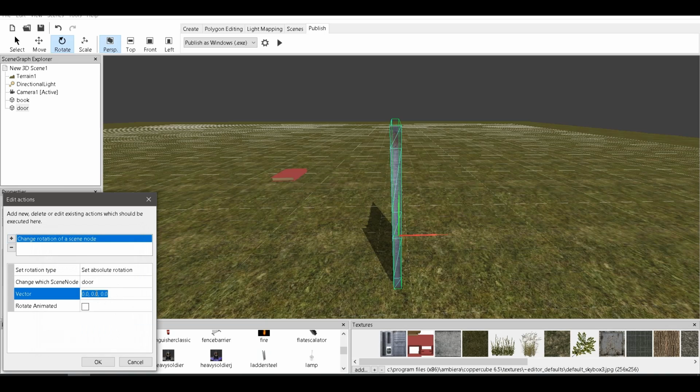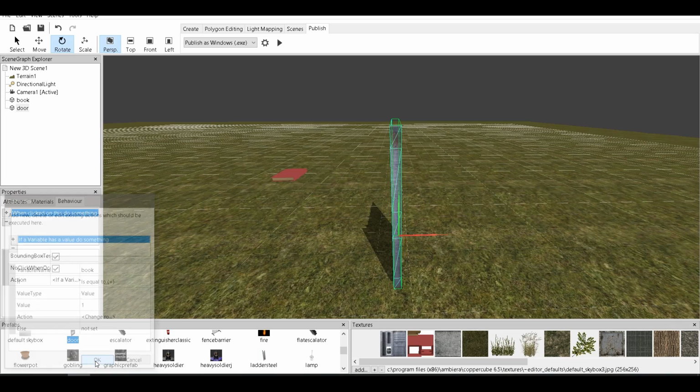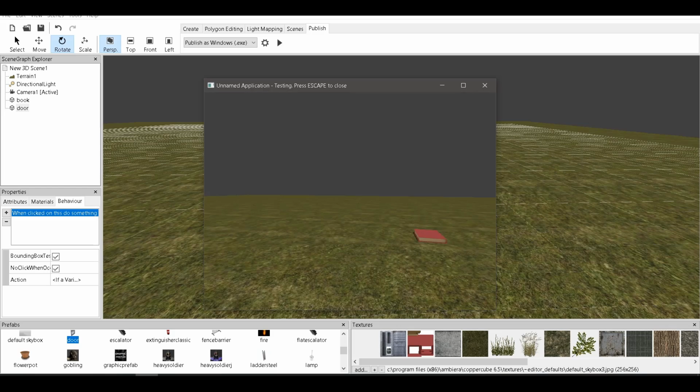And we should change the vector to -90, because as we know, it changed at -90. And rotate animated. This is a time which a door needs to open. You can lower this, or you can give more, bigger number if you want. Now, if you click OK, and we play, this is what's going to happen.